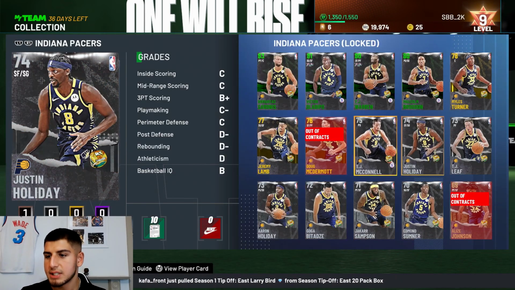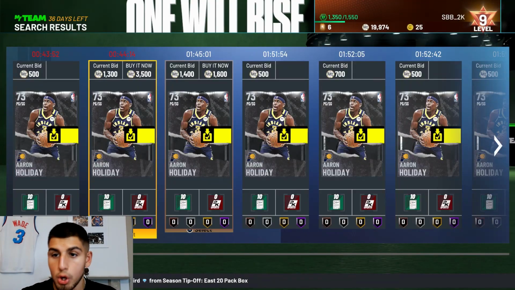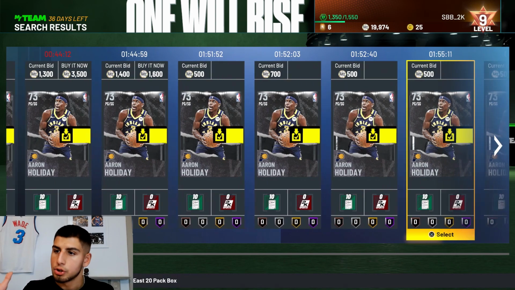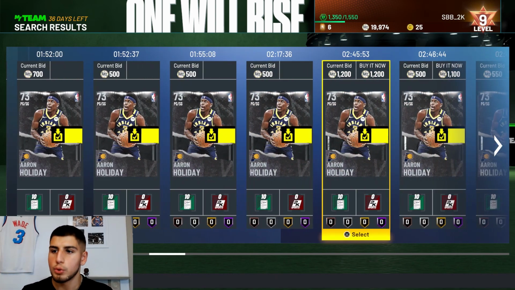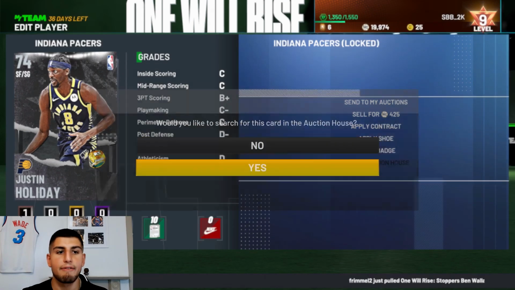So if we were to take a look at one of these silver cards, for instance, at this one, let's see how much this is going for. So 1.6k, again, do not want to pay more than 1.2k. 1.2k, that's perfect, guys. So definitely go through this collection, guys. See how much you can get everything for.